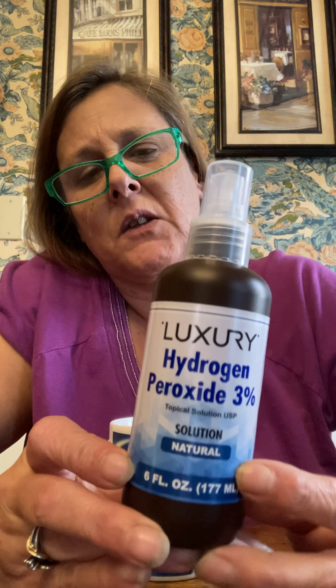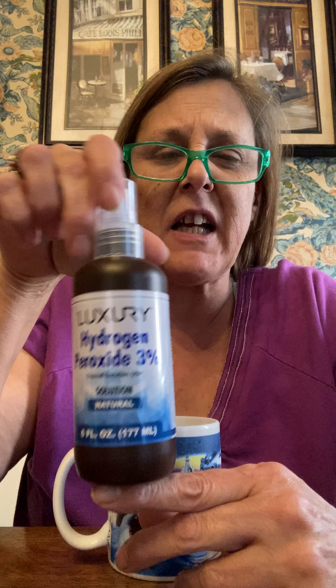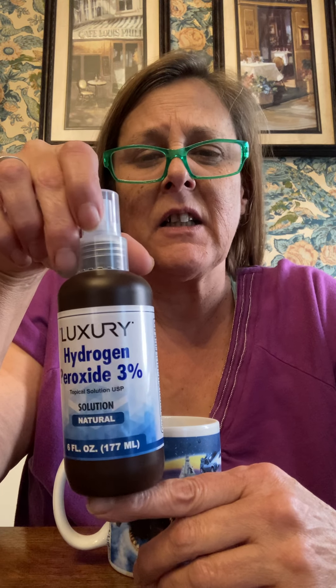This was a nifty little find — hydrogen peroxide spray. I happened to go to Walmart the same day and got big bottles of peroxide for 98 cents. I said, I can just refill these. Now, we know once you open it, it only lasts about a year. But there are lots of uses for hydrogen peroxide, not to mention cleansing your cuts. And it doesn't burn.